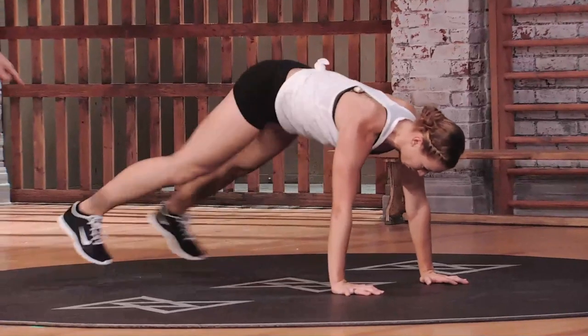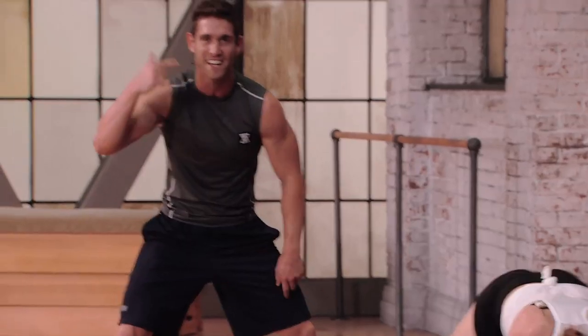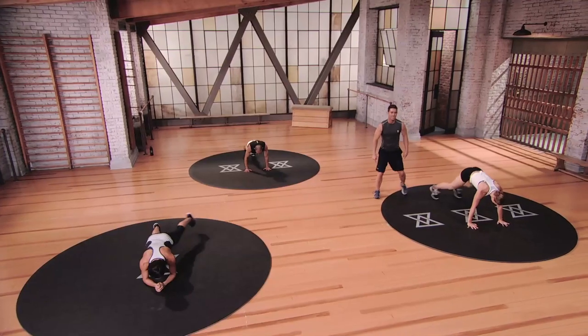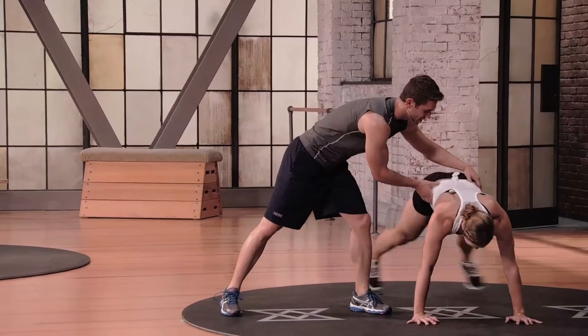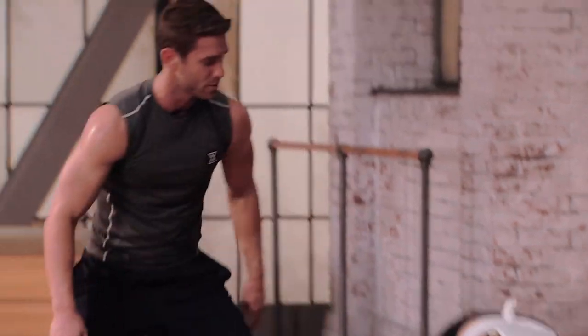Fire it up. So it's out, in, out, in, out, in. Get that in your head. Out, in, out, in. She's killing it right here. Her core is activated, right? She's still working, she's rocking this core. Her shoulders are compact. She snowballed it in. She's nice and tight, she doesn't have to worry about injury.